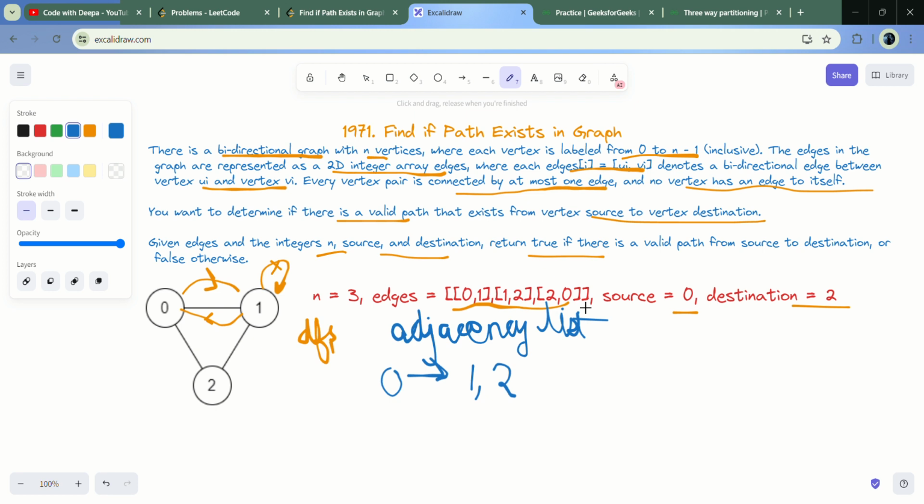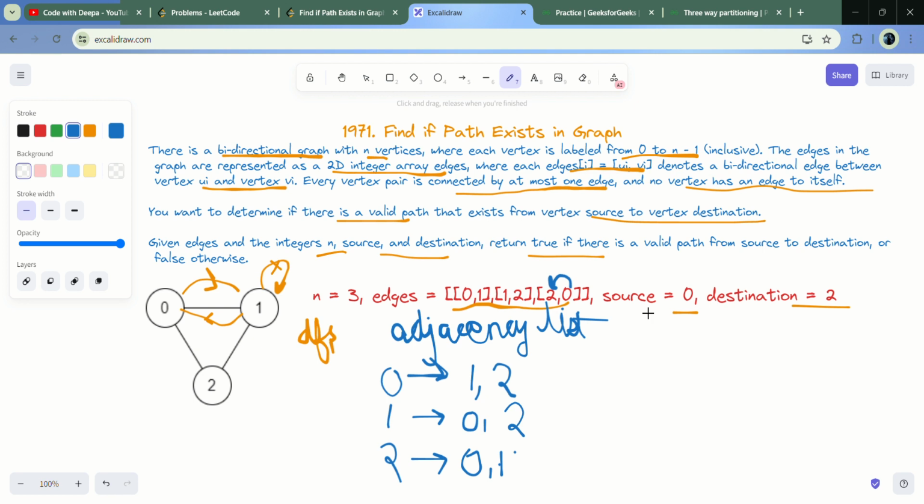As it is a bidirectional graph, for 1 we can travel to 0 and the second node will be 2. This will be stored in my adjacency list. From 2 we can travel to 0, and from 0 we can again travel to 1. This will be stored in my adjacency list.